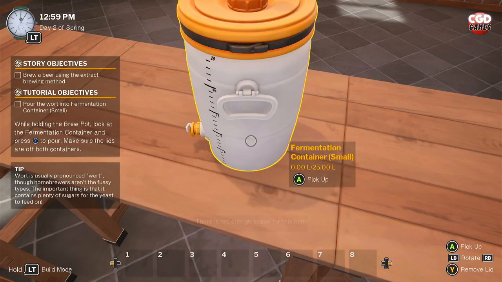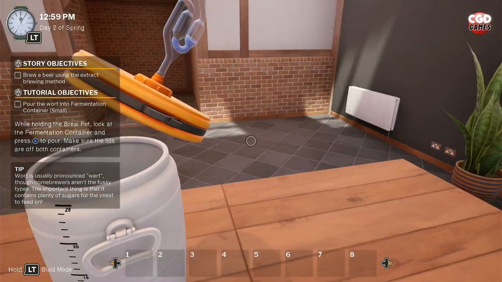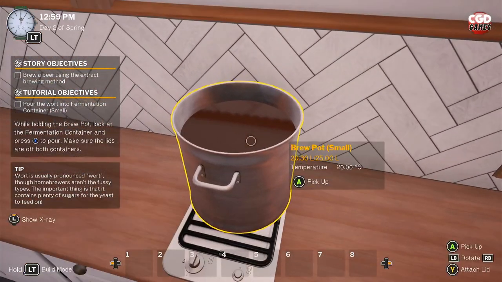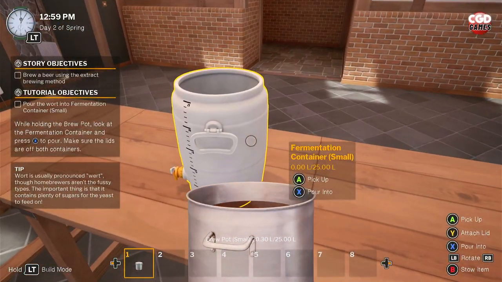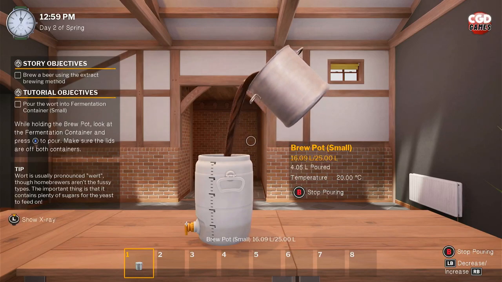Right, so we're going to pop that on there. I can only presume we're going to have to remove the lid. Yep, okay. So let's pick this up. There we go. Let's pour that into there. So increase is RB. So we're going to pour.